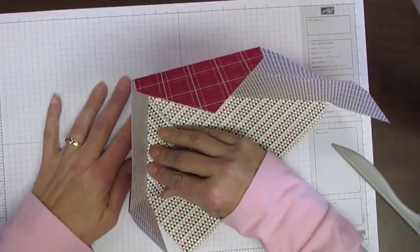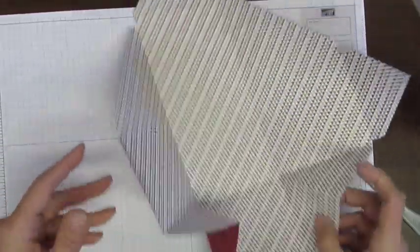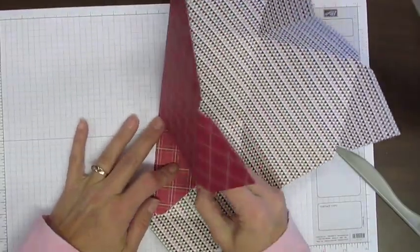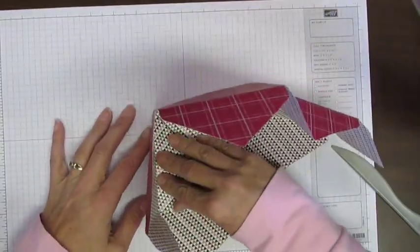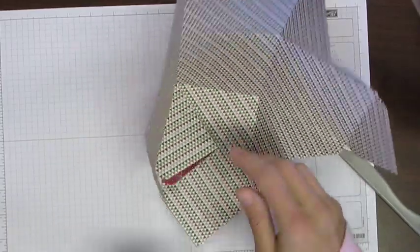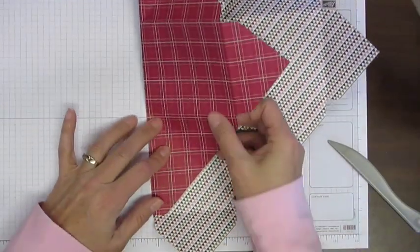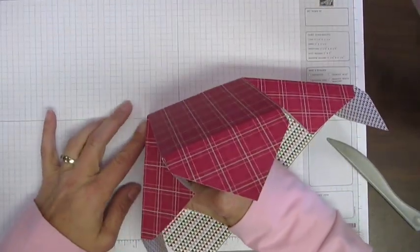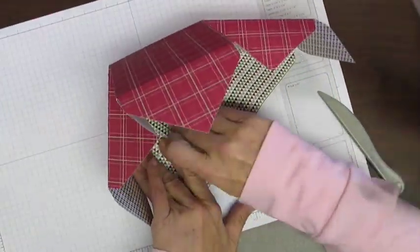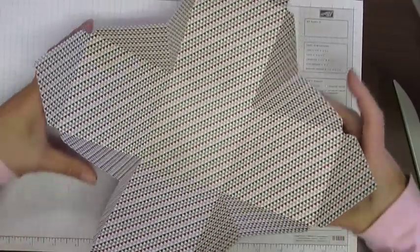Camera's getting in the way here. Then bring it up and crease it, and that down, bring it up, and you go all the way around on all four sides. Crease that, and that down, bring this one up. Well, it's got a crease on the inside here, and crease that down. So you end up with this, which is awesome. As you can see, it's starting to form a box.